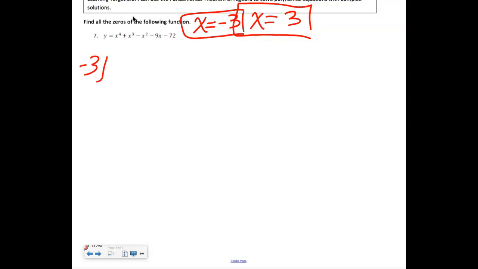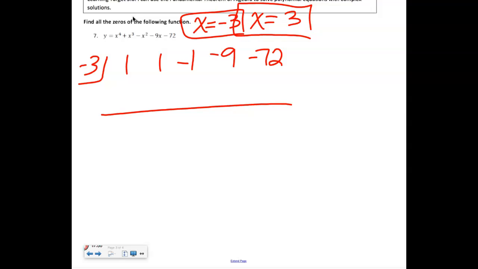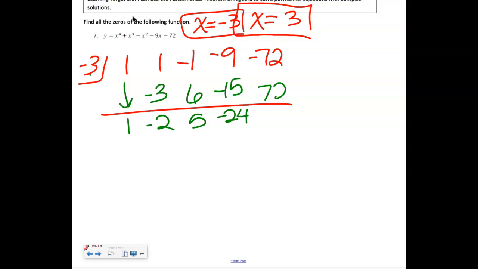If you already did this problem, you did the 3, you're going to get the exact same problem as me. What should we get at the end to know we're right? 0. If we don't get 0, it means we're wrong. Again, double check your signs. Okay, so I'm getting 0 here. It's what we needed.